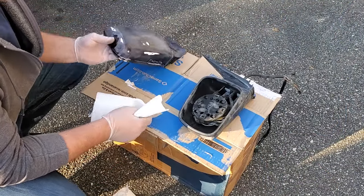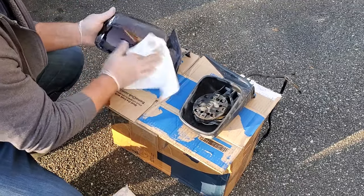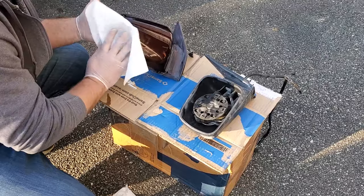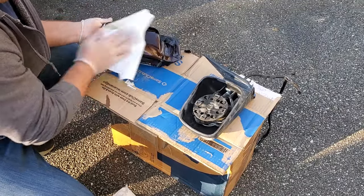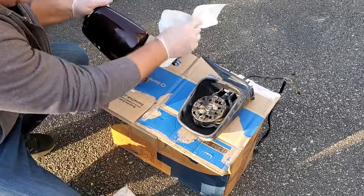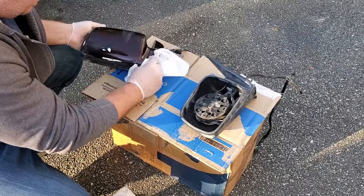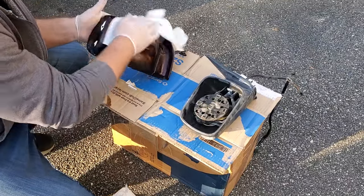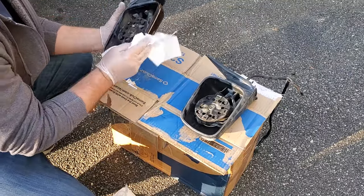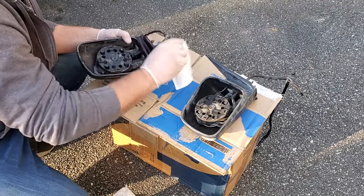All right, I got my mirrors all sanded down. I ended up using some 400 grit on the spots that had some chips, and I ended up going over both of them with some 400 lightly. This way, we'll have some nice stickage with the paint. Paint will stick on nicely, and I won't have to worry about any chipping, peeling, flaking, hopefully.